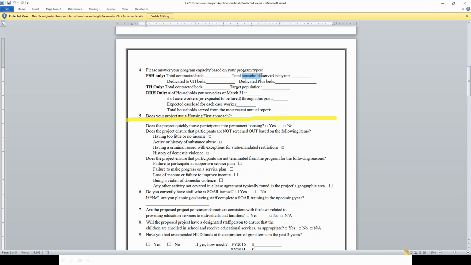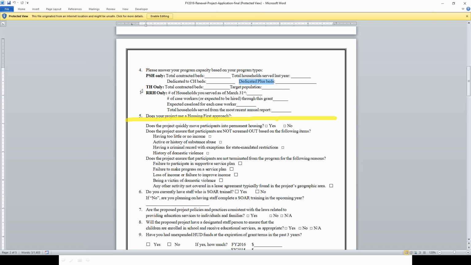Actually, how many households you serve. And then dedicated to chronic homeless beds, just like how you would answer in the COC application, you just answer that. Dedicated plus would be whoever is not dedicated to chronic, you are basically dedicated plus.